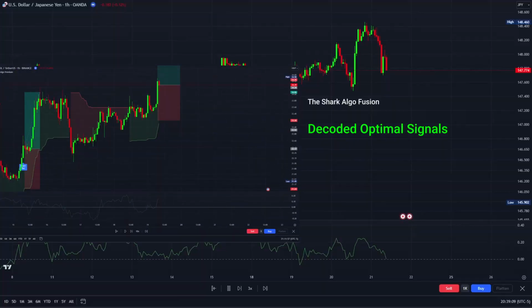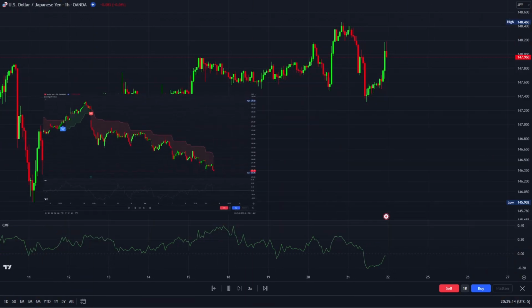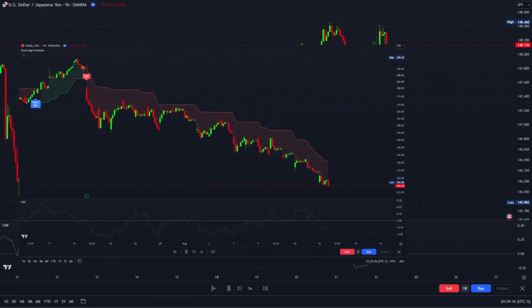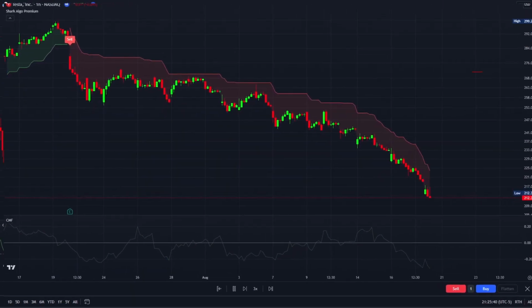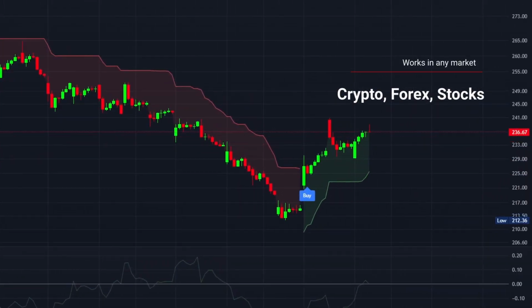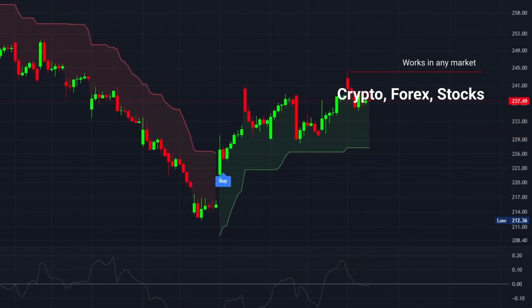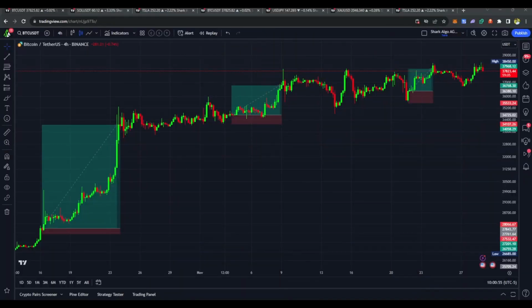But we've decoded the best signals from this classic Wall Street indicator and optimized the way it should be used, so it's easy for traders to avoid false signals in any market, including crypto and Forex. This fusion of indicators you're about to witness is a secret we kept until now. Let me show you exactly how we use this tool effectively to be consistently profitable.